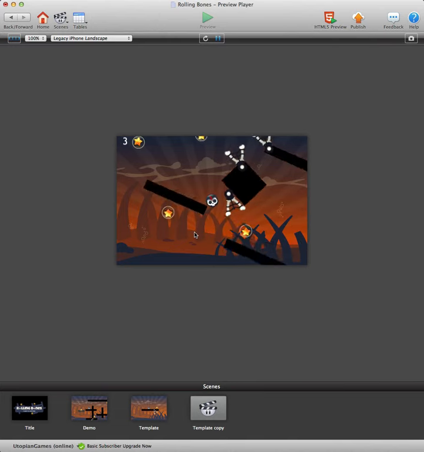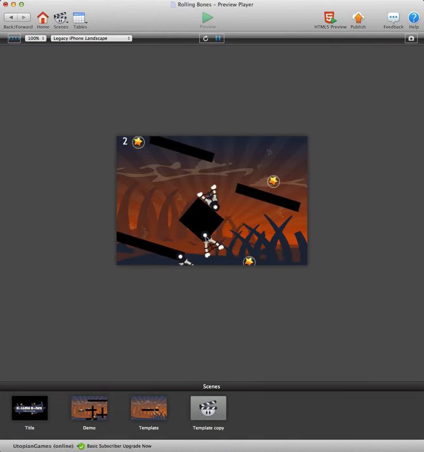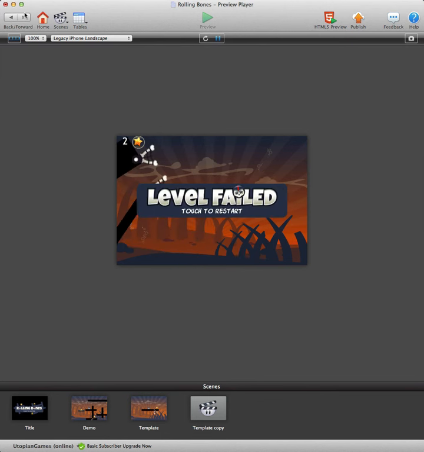I don't think we're going to be able to complete this level, because we didn't really give it much thought for the design. We just basically laid it straight out. But you get the idea, guys. Really nice template, very easy to edit and customise. And within a week, I think you could probably have well over 100 levels, add some music to it, and you've got a game ready for the App Store.